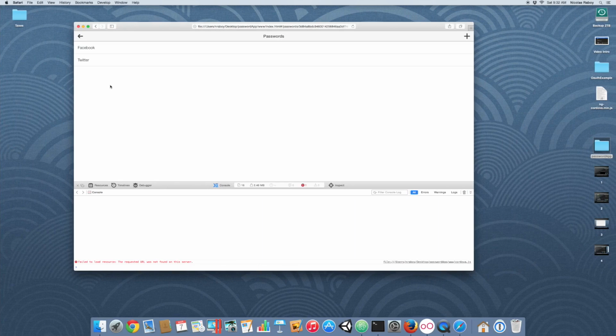So going back in, let's go ahead and see what happens when we click on one of these. You can see, because remember, we've done nothing to hide our password when we view it, for simplicity. You can see that it's exactly what I had entered when I created these. So just like that, we've created a password manager app.